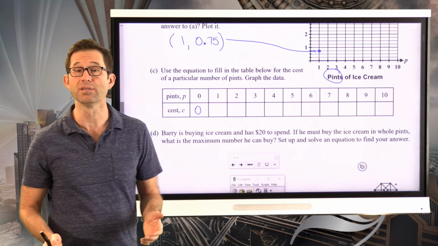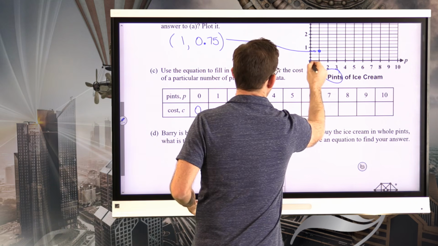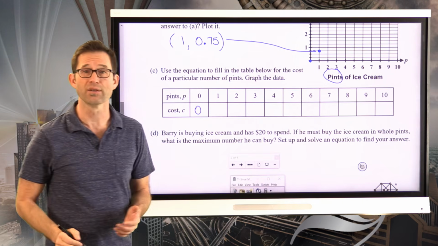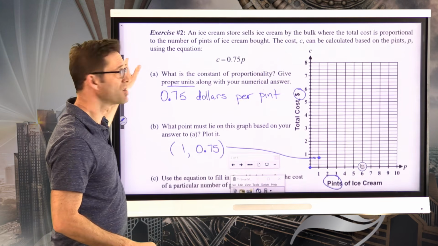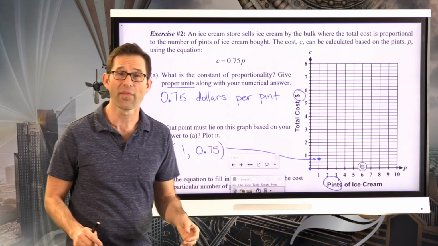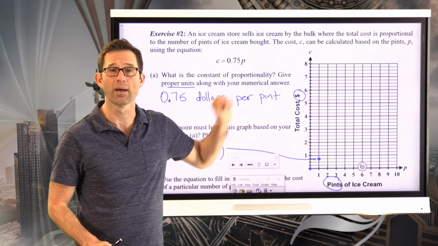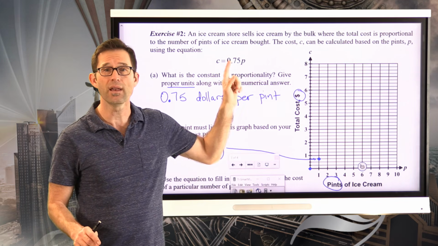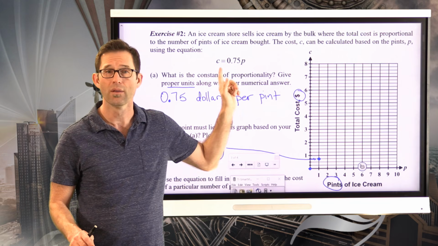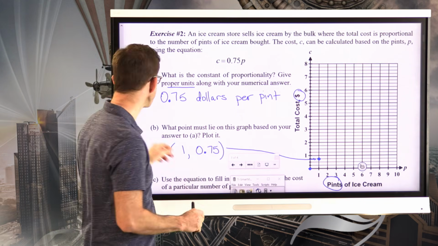That's very, very easy. And keep in mind, that corresponds to that origin point that we know all proportional relationships should go through. Now, side note, we don't have to rely on common sense, although relying on common sense isn't a bad thing. If I literally put 0 into this equation and I did 0.75 times 0, I should know the answer is 0, calculator or not. If I take any number and I multiply by 0, the result is 0. That's why (0, 0) is always on these graphs.